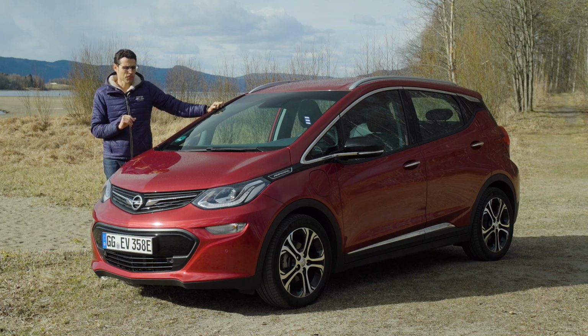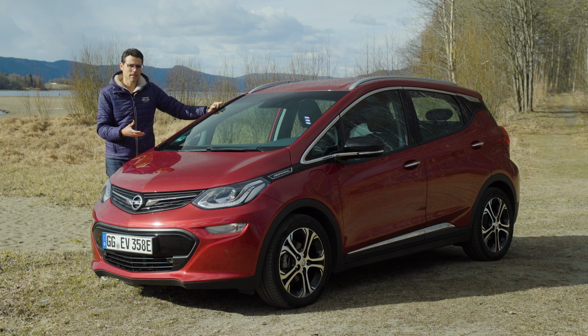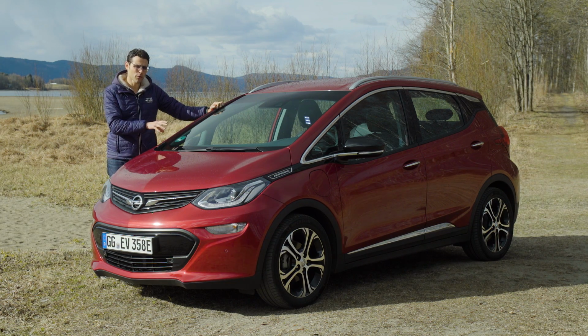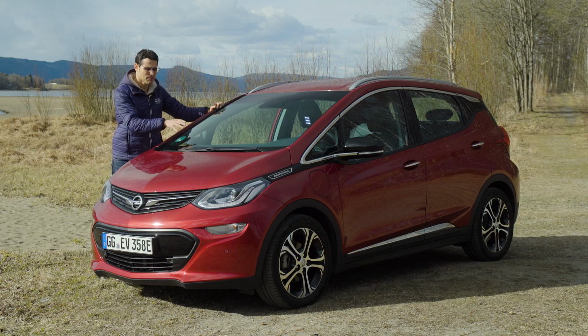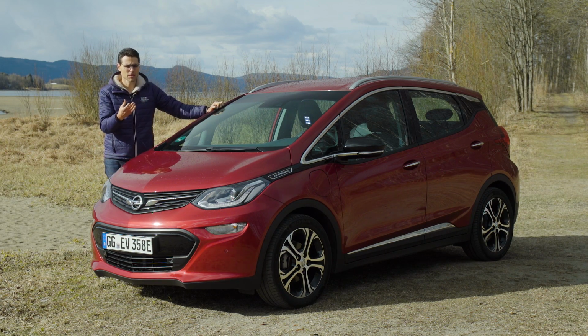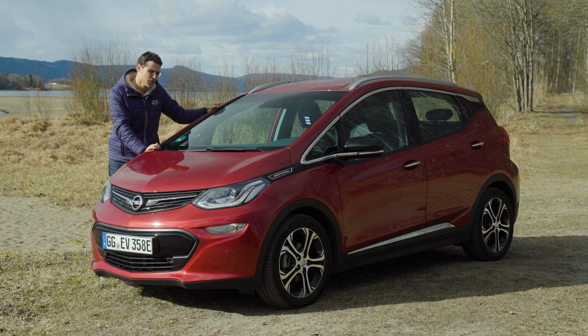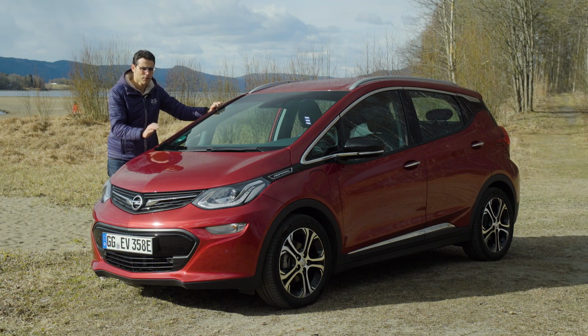It might be possible when they can build more of those cars, and that the demand is going steady, because at the moment they can sell more of those cars. They don't have the capacity, the building capacity actually. People are demanding this car, so it does already work on the market, but they cannot deliver so many cars. And when this stage is over, maybe they can also go lower with the price, because at the moment, if they can sell more cars and they can actually deliver, they can also say, we just stay at this very price because people are buying it anyway. For a mass market, I think they have to go lower with the price on the long-term run.